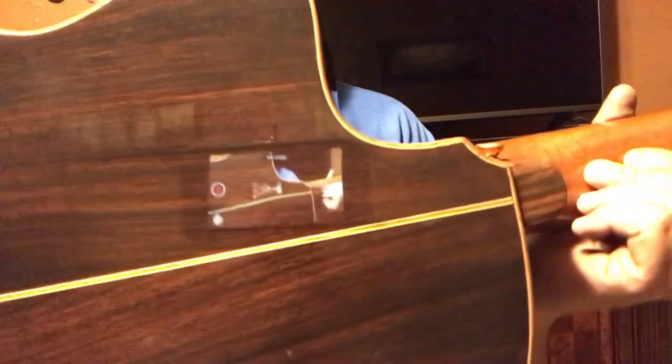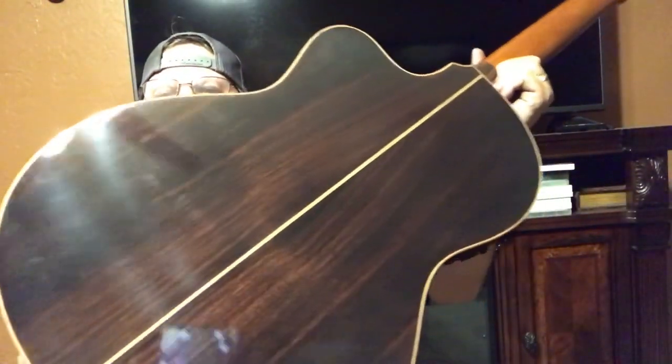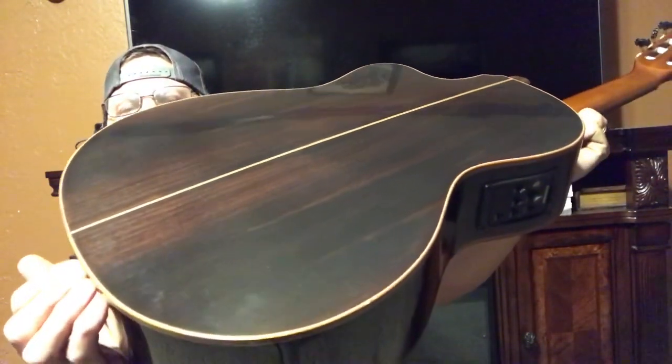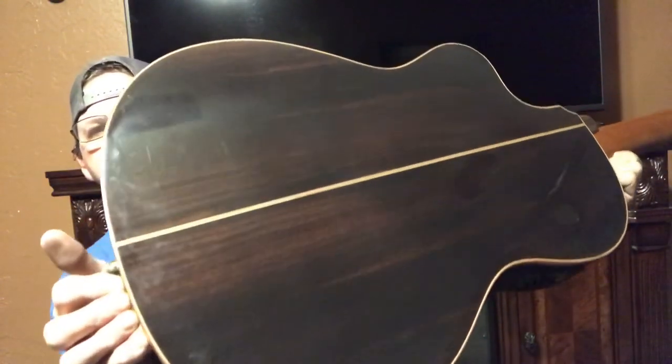There's the binding. And the nice rosewood back with binding down the middle, or a strip. Wood strip down the middle. Not sure what that's for, but it looks really cool.